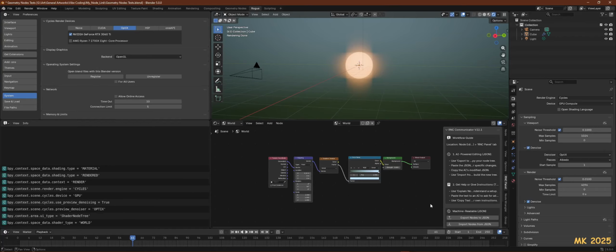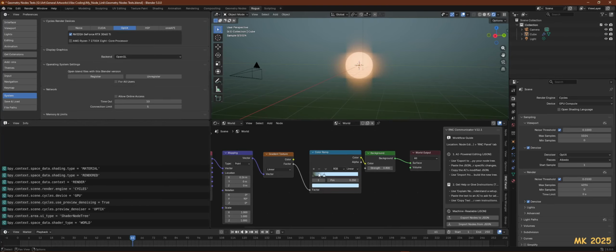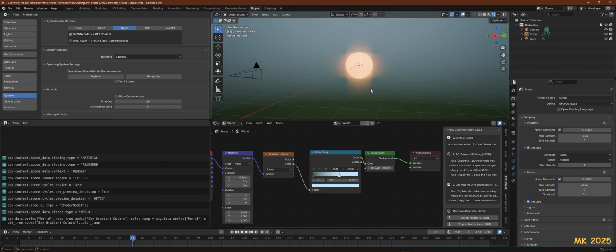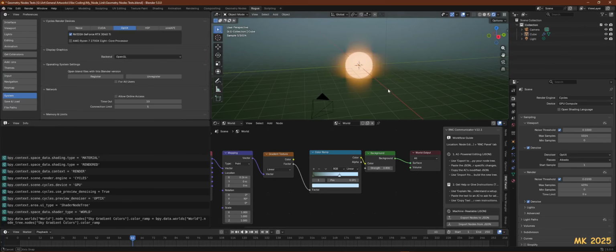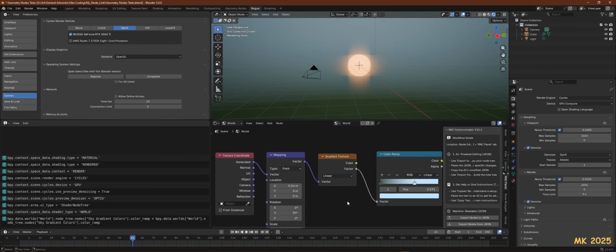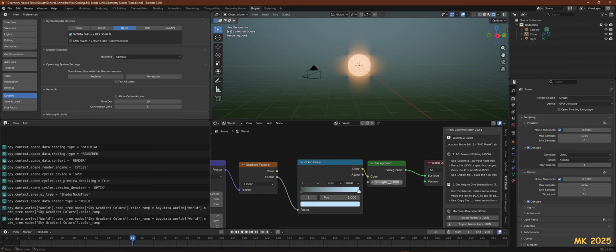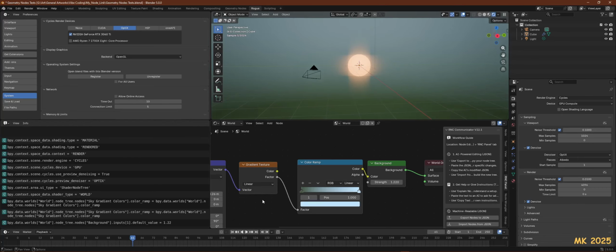But the cool thing is, this setup, this world environment, as you can see, this is done also with AI. I set up this environment with AI. It's not something that I did myself.